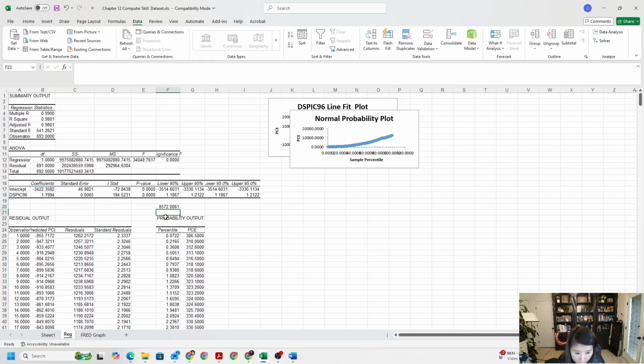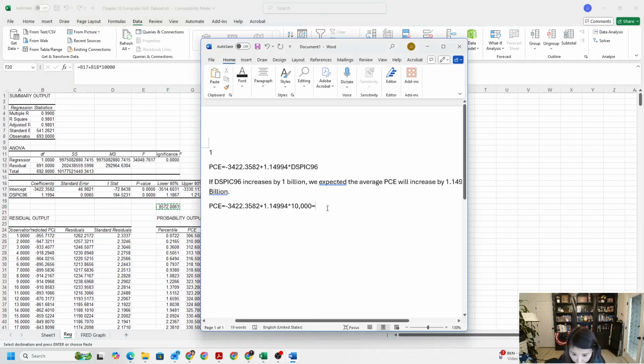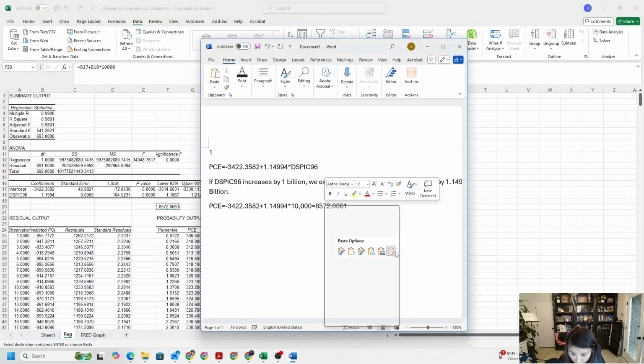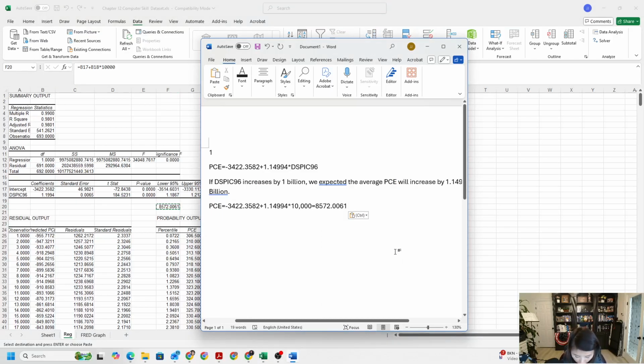That gives us 8,572. Let me just copy this number and paste it. So that is how many billion on average we are expecting: if our disposable income is 10,000 billion, we are expecting our personal consumption will be 8,572 billion.